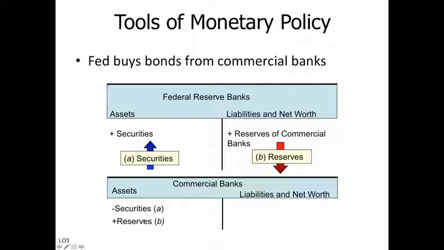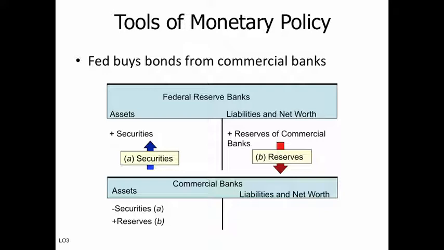This is increasing the reserves held by the banks. That's why if the Fed wants to increase the money supply, it should buy bonds from the banks. Because essentially what that is doing, it's transferring reserves from the Fed and putting them into the bank. Now the bank has more reserves. And from that fractional reserve banking system that we talked about, that means now the bank's excess reserves will be greater, so this bank can loan out more money.